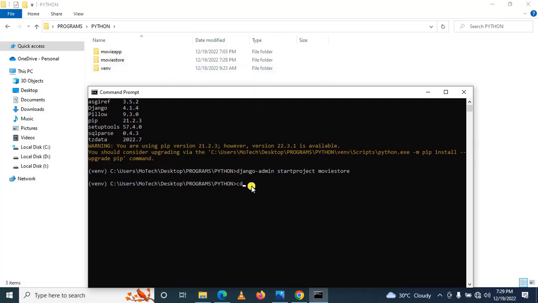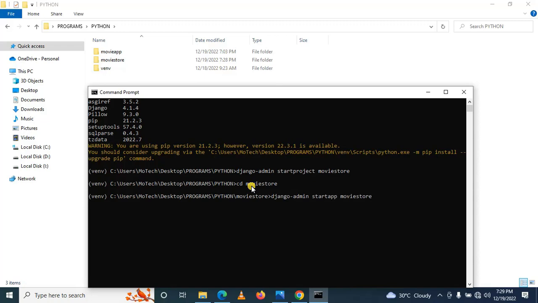After that, I can change the directory to moviestore. After creating a Django project, what's next is to create a Django application, and the command is very simple. Instead of startproject, the command is startapp.